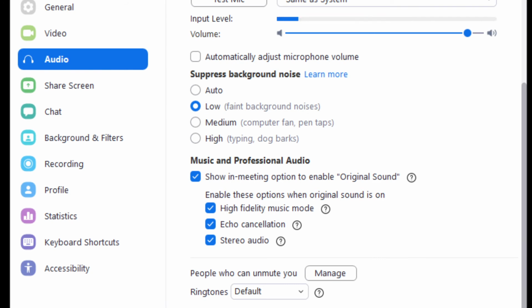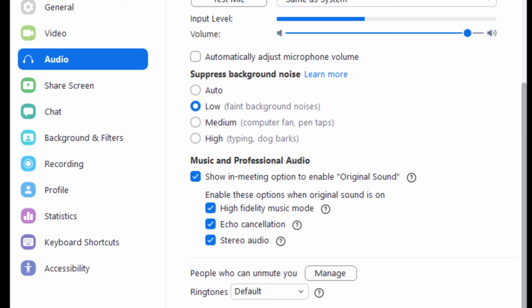If it says on, that means you're in music mode. If it says off, you're in talking mode and your music will not sound good. This is kind of a reversal from older versions of Zoom. It used to say turn off original sound, which meant that your original sound was on. It was counterintuitive, but we all got used to that. Now they changed it to something that makes more sense.